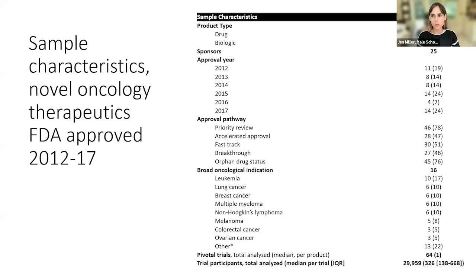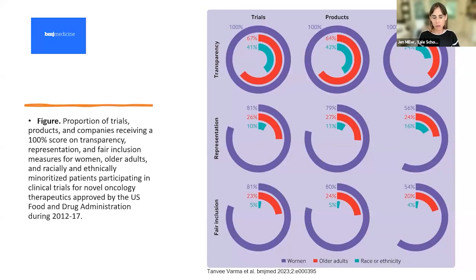So what did we find? On the next slide, you'll see that overall, we found a substantial underreporting and underrepresentation for most demographic groups. If you start by looking at the trial level first, which is your first vertical column, you'll see that while 100% of pivotal trials disclose the sex of trial participants, only about 2/3 disclose the age and percentage of older adult participants. And when you look at race and ethnicity, only 41% of pivotal trials disclosed the racial and ethnic identity of trial participants. Here we were just focused on patients identifying as Black, Latino, Asian, and white.